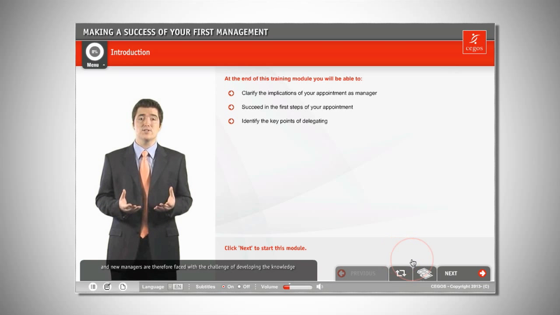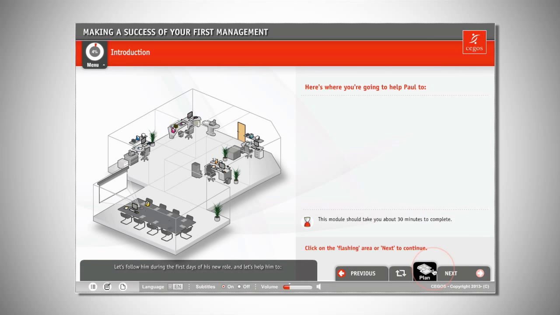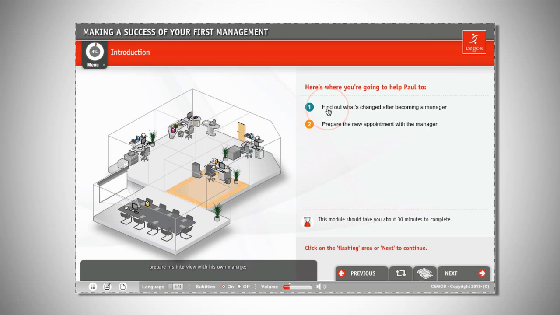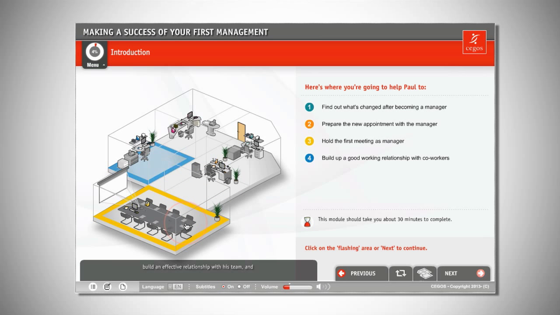There are 3 ways you can navigate. You can click Next, you can pull up what we call a metaphor, which in this case is an office, and each room within this office block is colour-coded based on the sub-objective of the overarching learning goal. So the story follows a person called Paul in this case, who visits each room and gets a different piece of learning from a different manager in one of these rooms.